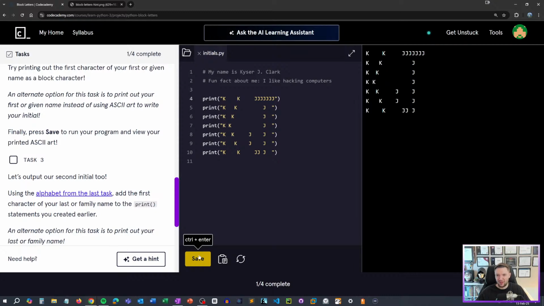That's a lot better. Now we need to add one more J on each end, I think. It's a lot better. I can get on board with that one.